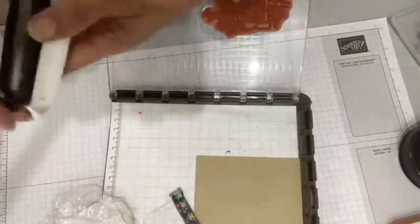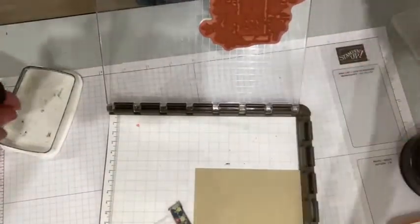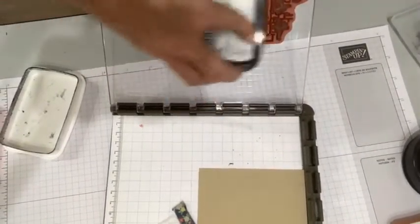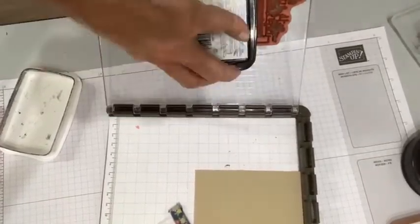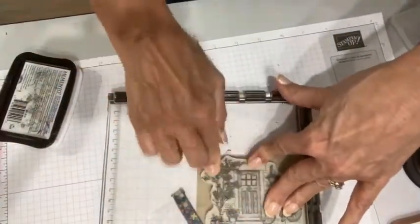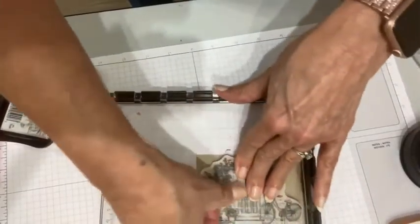And now we are going to ink this up once again. Save that because this is a Stampendable, so the jury's still out whether I'm going to be really happy with this or whether I'm going to be happier with my own, just using my hand. The Stamparatus, a lot of times we use it when we're wanting to make multiples of something. But anytime you're wanting to have a really heavy application of ink, it's also a great time to pull out your Stamparatus.